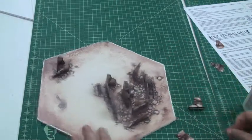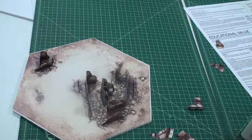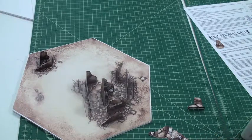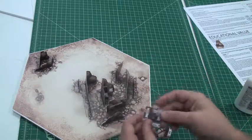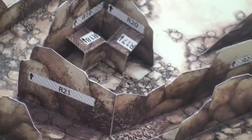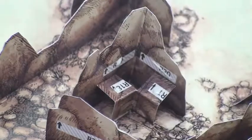Very important. We make sure everything comes up right. So we've done, let's see, R12 through R16. Now we glue R17 through 20, as the instructions say. So 17 and 18, 19 and 20, you're going to glue all those down at the same time, pretty much. That's this little area right in here. This is the trickiest part of this whole setting, and it's not really all that tricky, because you just need this piece to be folded like this, and to sit right in there and make a little shelf. Okay, so all these pieces should line up. You put glue on 18, 17, 19, and 20.